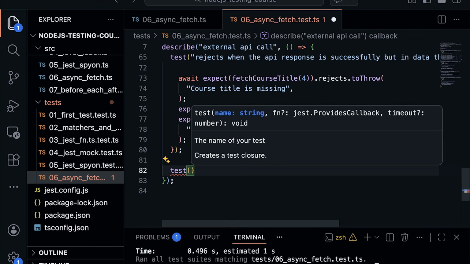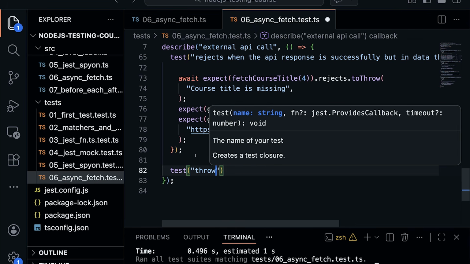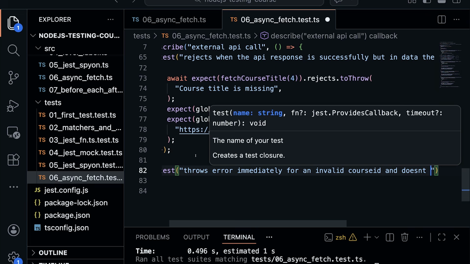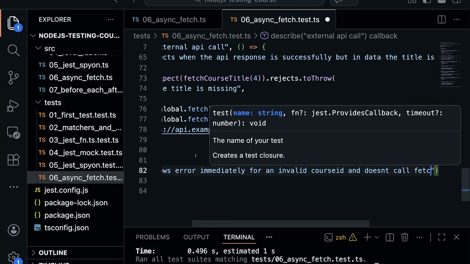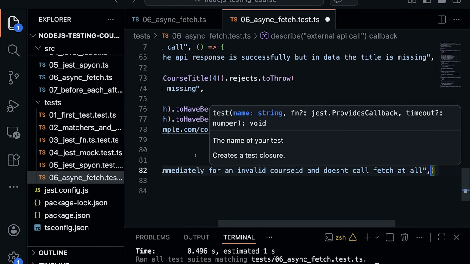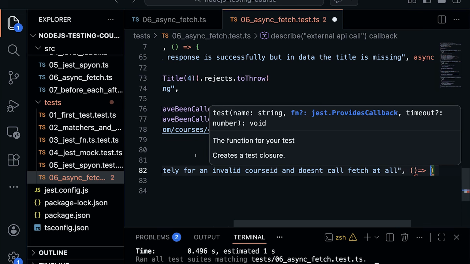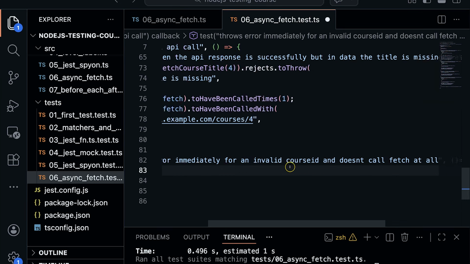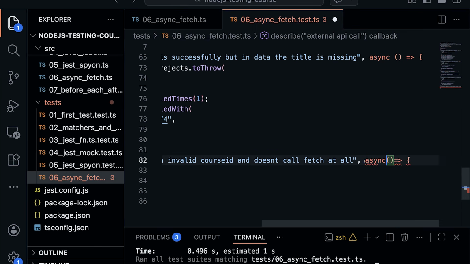So I'm just going to do test, and this will be throws error immediately for an invalid course ID, and doesn't call fetch at all. Okay, so this also we need to cover. I think we should have covered this before, but yeah, we need to do it. And also let's do this one as async.